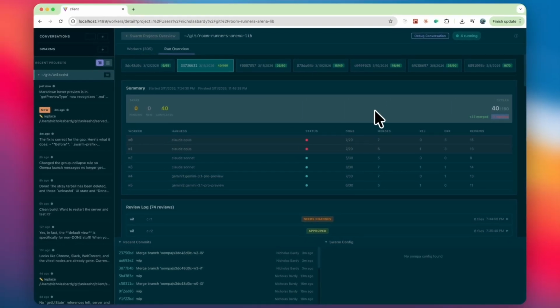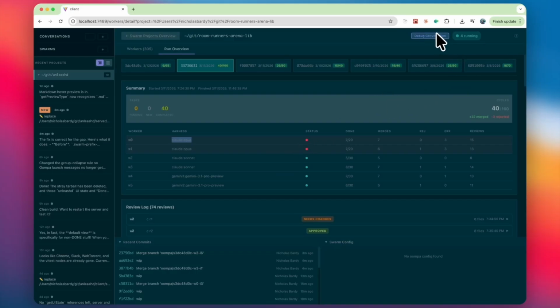This is built on top of an open source library that I made called Oompa Loompa that manages the swarms for you. It lets you set up different roles for each agent, different clients for each agent, and different review, acceptance, and rejected criteria, so you can keep your PRs clean. So launch off these swarms of agents. Every time it does a single cycle, that launches on a single work tree and proposes a review. The reviewer either rejects or asks for changes, and then the agent will go about fixing those changes or merging it.